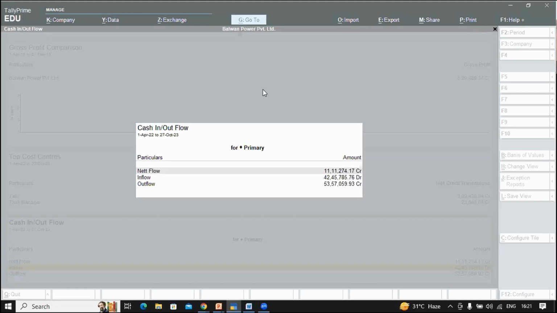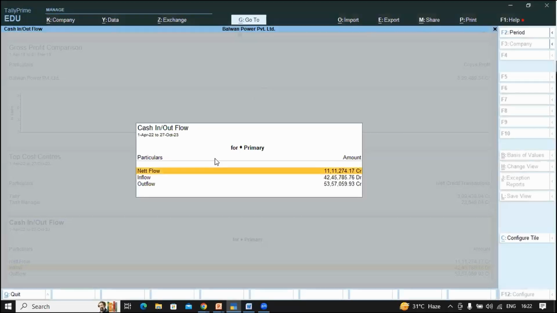No problem at all. Sir, for each tile, can we get dashboard for previous period? Yes, you can get a previous period, but you can have two tiles for the same thing. For example, let us say cash flow. We want to check cash flow for two periods. In that case, select two same tiles and set two different periods, one for previous year, one for current year. It will be possible for you to get two tiles for two different years.